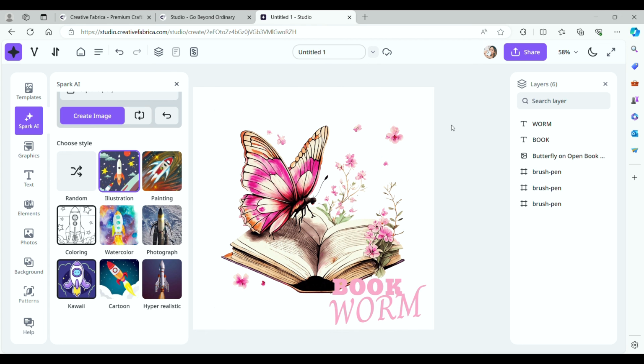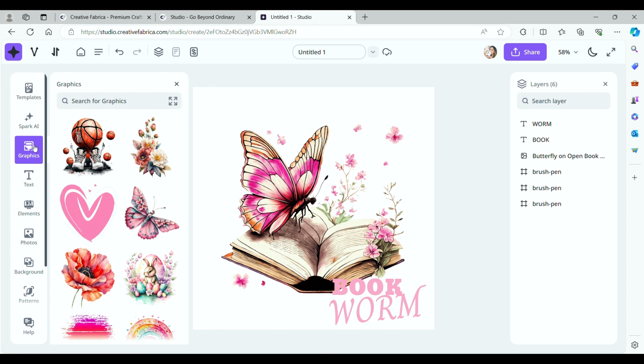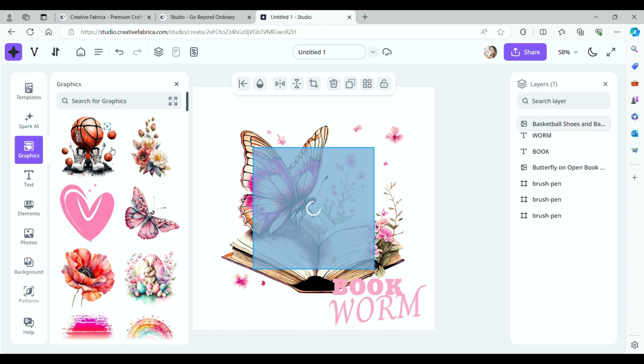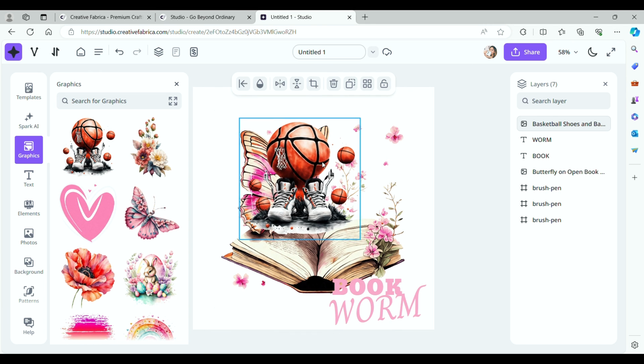Like I said, I've used Creative Fabrica for years. I'm obsessed with it. I know a lot of you are obsessed with it as well. This whole new Creative Fabrica Studio feature is a game changer for me, especially because I go out of Cricut Design Space to create my designs. I don't do it directly in Cricut Design Space. This is going to make it so much easier to go ahead and find my graphics, all of that stuff. Like, this basketball one is so cute. Oh, I'm just gonna be on here for hours, honestly.